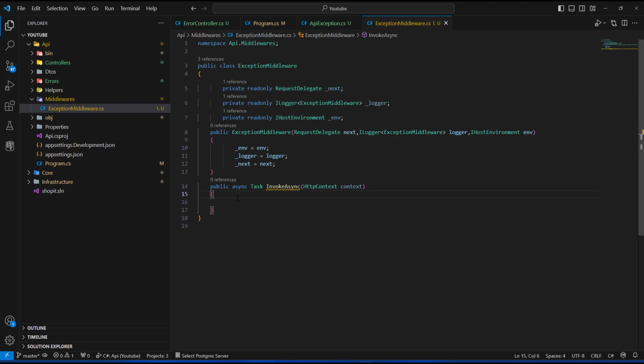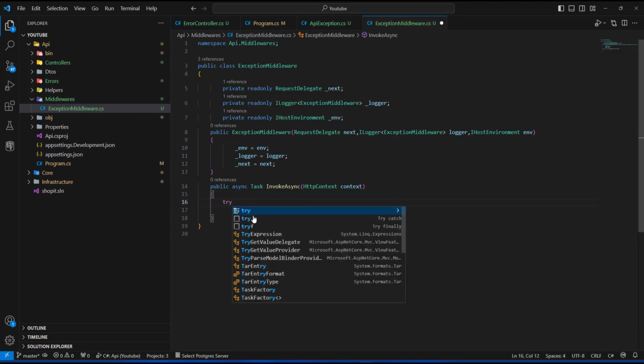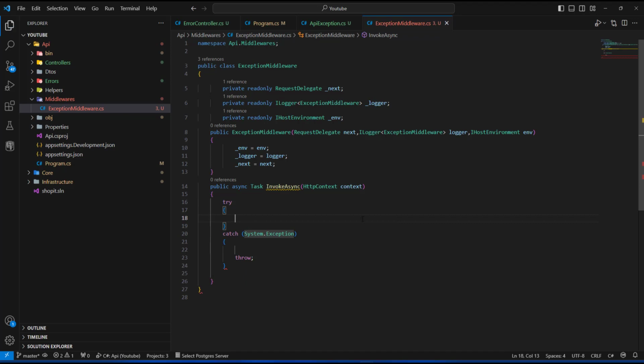The way we do that, I'm going to use the snippet for the try and catch. I'm going to say try. In here, we need to try something, and whenever we get an exception, we need to catch it here. So I'm going to call this ex.